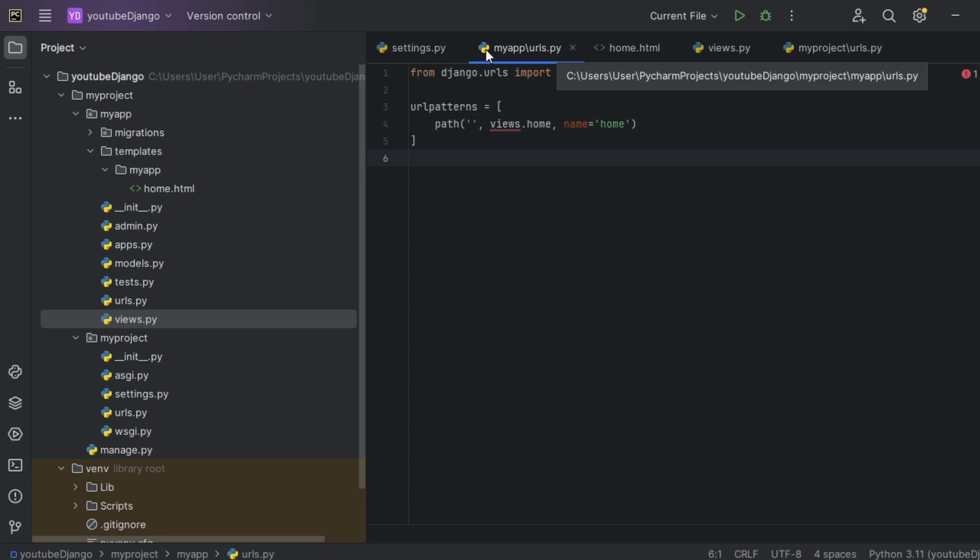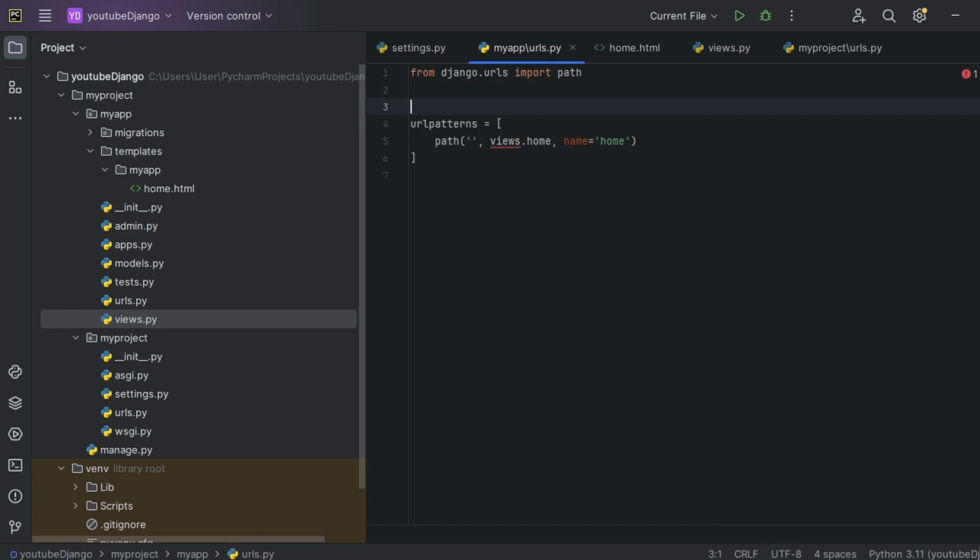So head back over to this my app urls.py file. Now we have this home view. So we have to import these views in our urls.py file. To do that, let's type from dot import views.